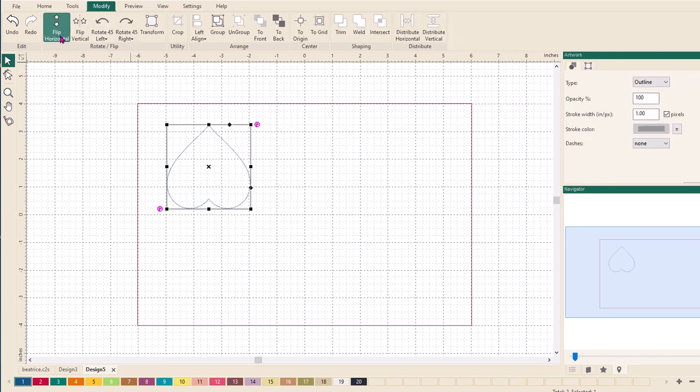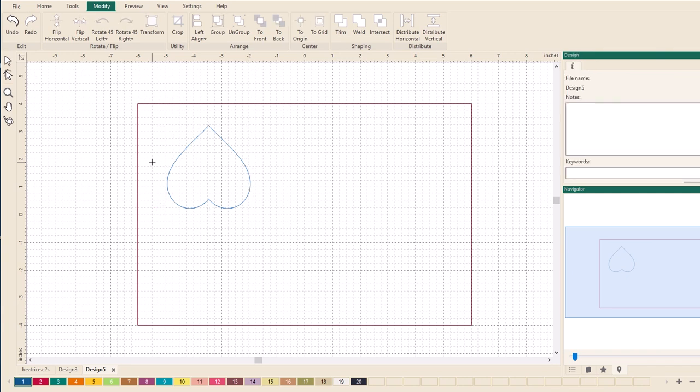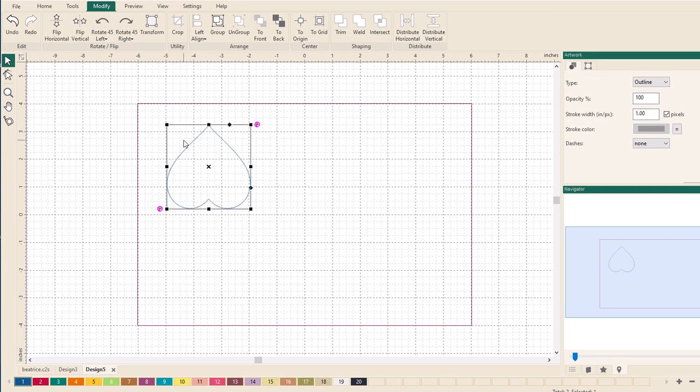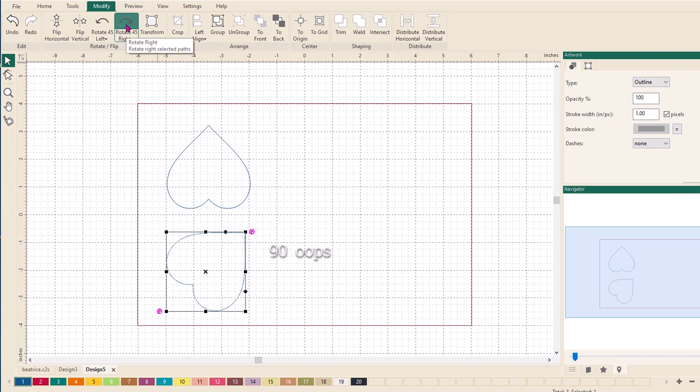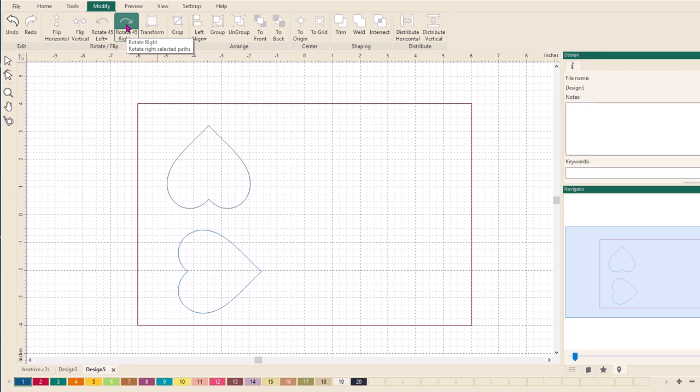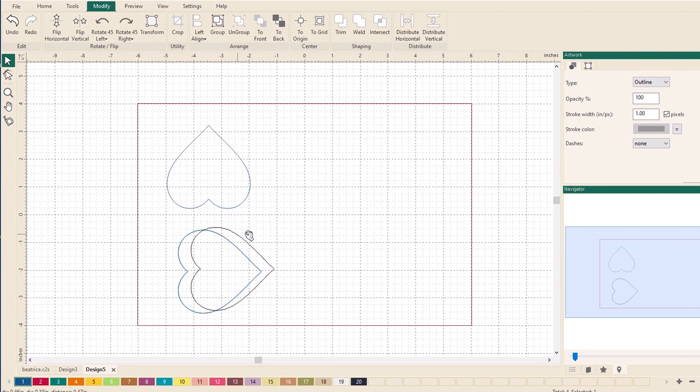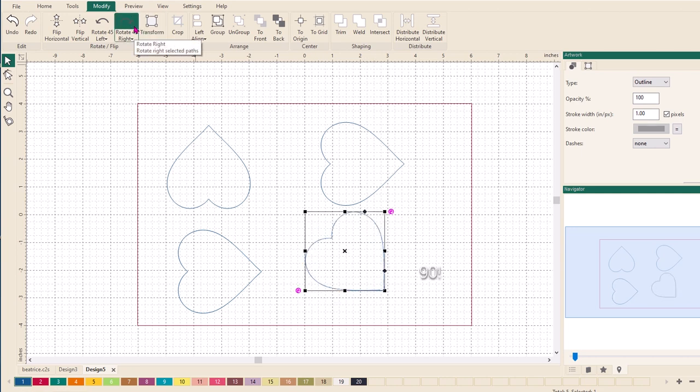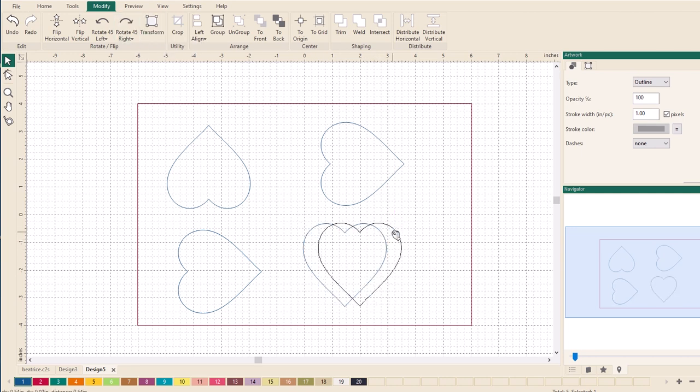So I'm going to go to modify, and I'm going to flip, and I'm going to use Control and D for duplicate, and Control and V for paste, and now I can move that one around, and I'm going to rotate that one 45 degrees. While it's selected, Control and duplicate, and Control and V, and move that one up there, and I'm just going to Control and V again, pop that one over there, and I can rotate that 45 degrees. Just maneuver that around a little bit.